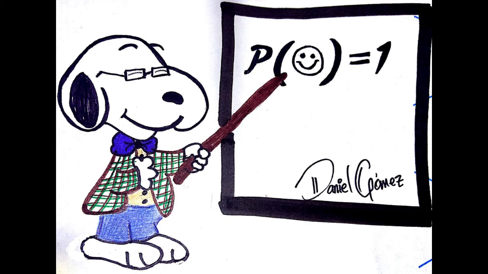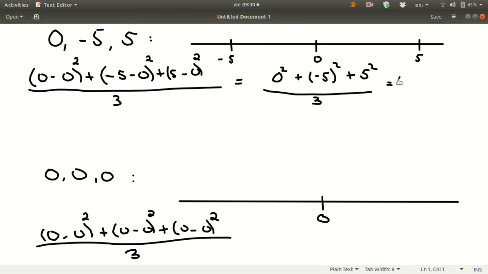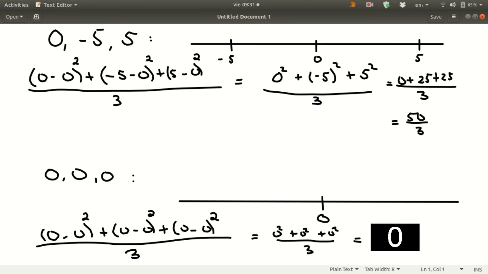To remedy this, we're not just going to take the distance from the data set to the mean, we're going to actually raise it to the power of 2 so that the distances don't cancel and they're always adding. When we do that, we can see that we get a bigger result for the data set that has more spread. So this new idea is what is known as the standard deviation.